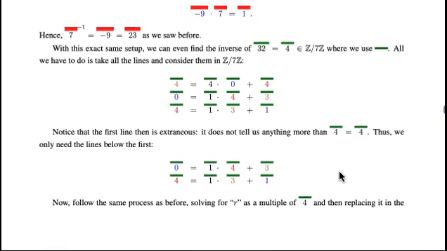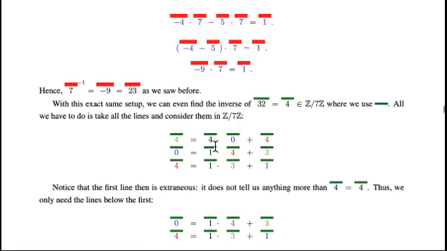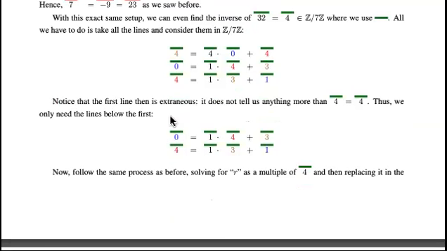All right, let's go to the next 2 lines and see what happens. What we want to do is write everything in terms of 4 bar times something is 1 bar. So let's see if we can do that on this next line. Notice that we have a 0 bar now here. That's because the 4 and 4 moved down. Before we had a 0 on the first line, but now when we reverse the tables, that comes down here, so we have a 0 on the second line. So we really start on the second line of that computation, and we go from there.